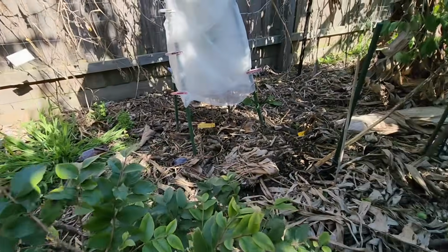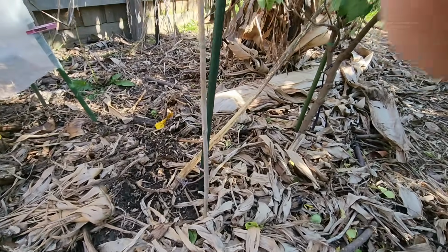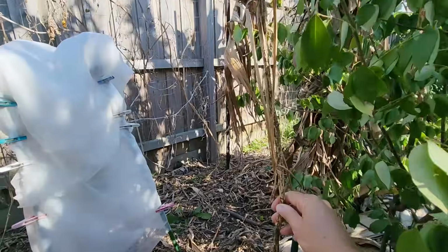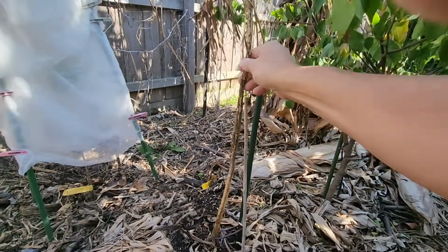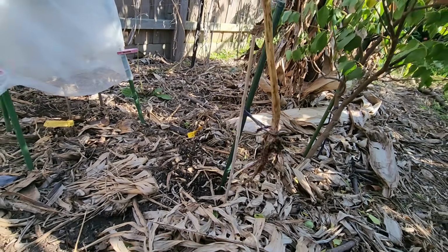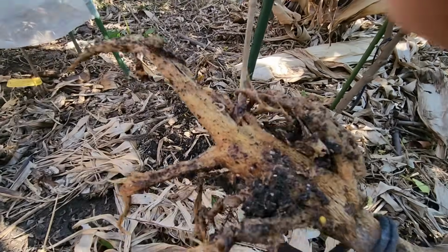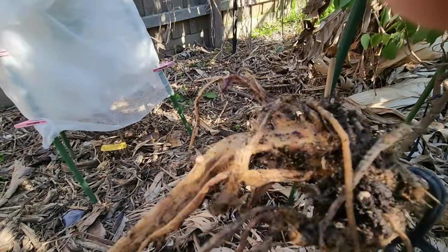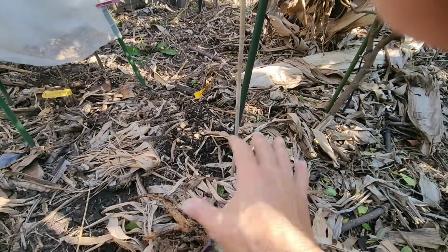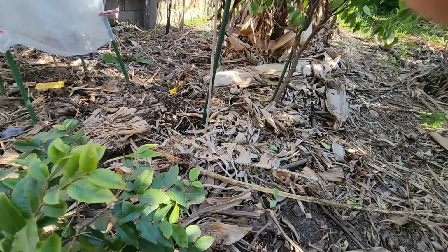Yep. We lost the papaya, the one that was doing so well right up till June. Out you come. Root rot, guys. Root rot. That's what gets the papaya here. I don't know why it doesn't get them in Queensland. And that's a raised mound. I raised it, not much, maybe 6 inches.